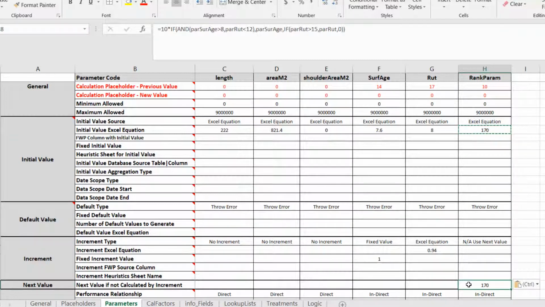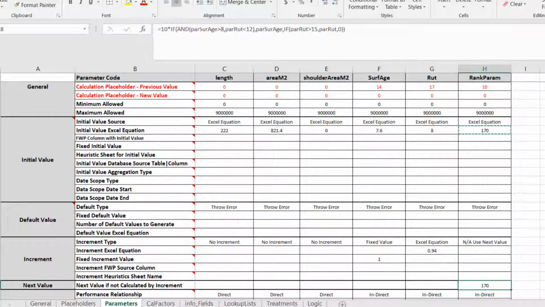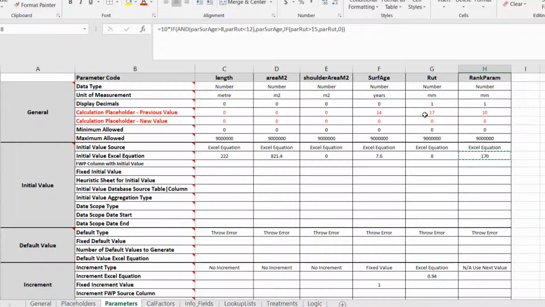But in this case, I don't want to use the values at the start of the year. I want to actually use the values at the end of the year. So instead of using the parameter surface age, I want to use surface age end. And similarly, instead of using parameter rut, I want to use parameter rut end.